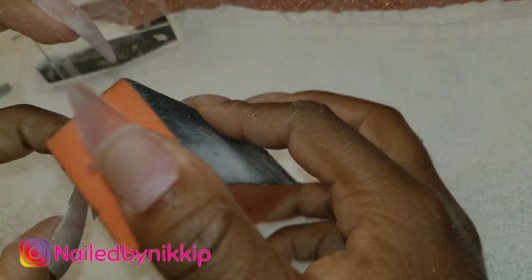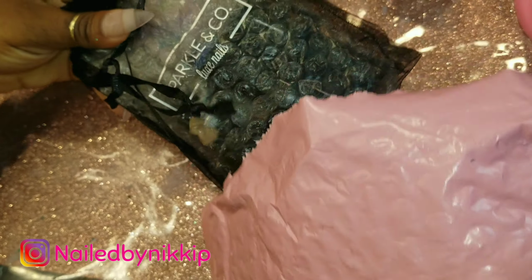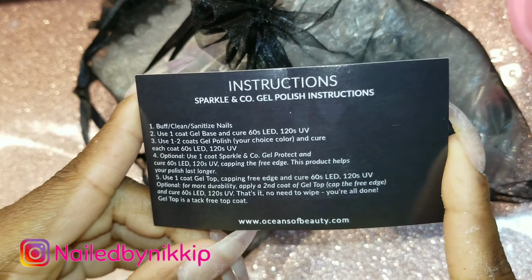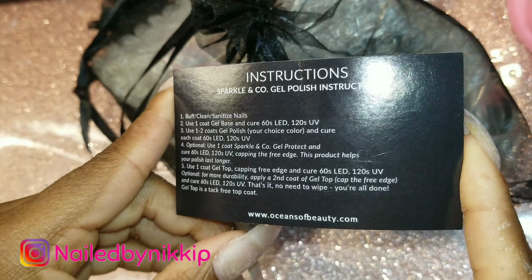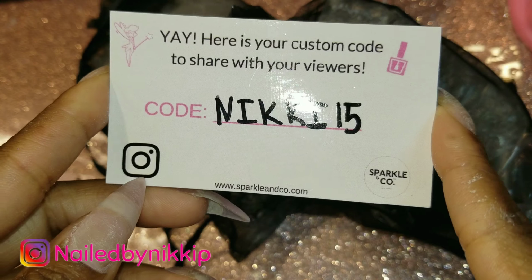And now for the polish. So Sparkling Co. sent me some polish and some chrome powder. Thank you guys. I'm just showing you guys the instructions that they sent. So you guys can just take a screenshot because I am not reading this to you guys, okay? And they sent me a card, like an instruction card for each little product. And I was like, what? They have literally thought of everything.